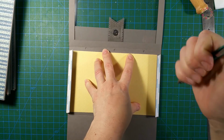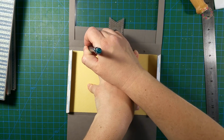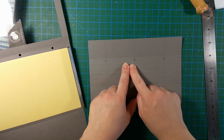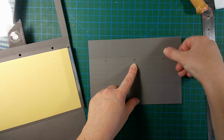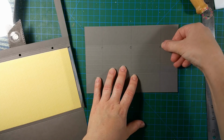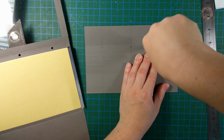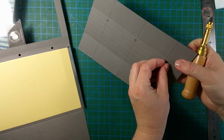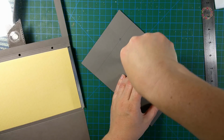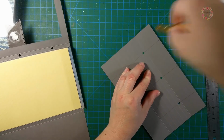take a pencil and draw a hole in the following way on the cardstock piece. You see, the guideline that we've created is not exactly in the middle of the circle that we have now. But the marks that I've created will help me to punch the holes in the exact places where I need them to be.